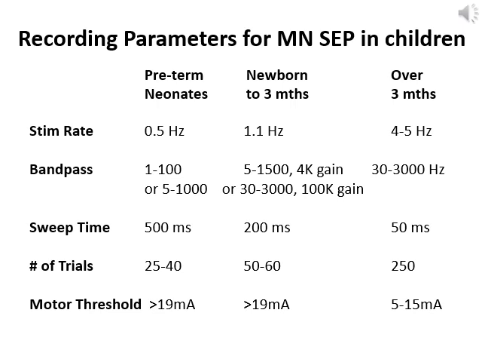What's interesting is the number of trials is counterintuitive. Because the scalp is thinner in children and the recording electrode is right over the cortex, fewer stimulations are needed to record a good response. In preterm neonates, 25 to 40 trials should give us a good response if one is present. In newborns to 3 months old, 50 to 60 trials is often sufficient, whereas in children over 3 months old, we need 250 trials, which is approaching the numbers that we would use for an adult.